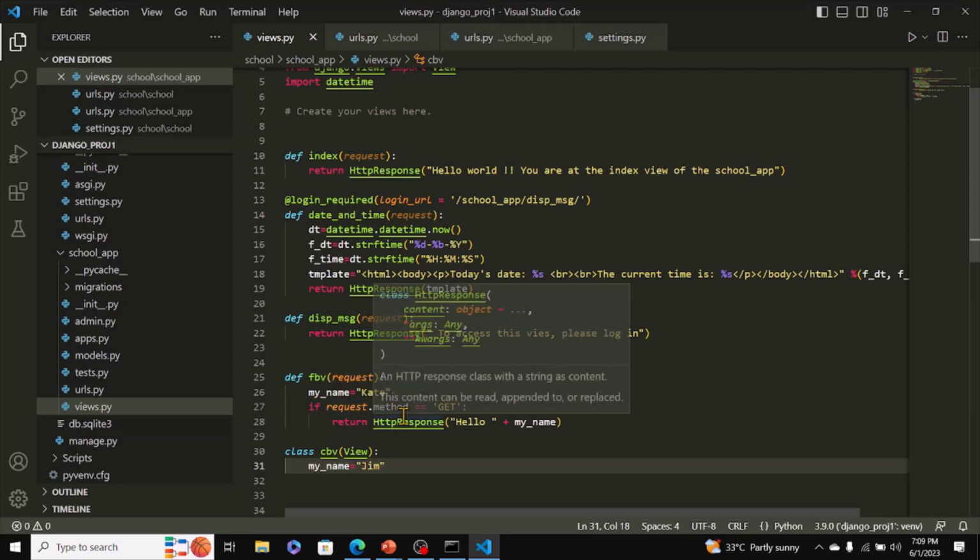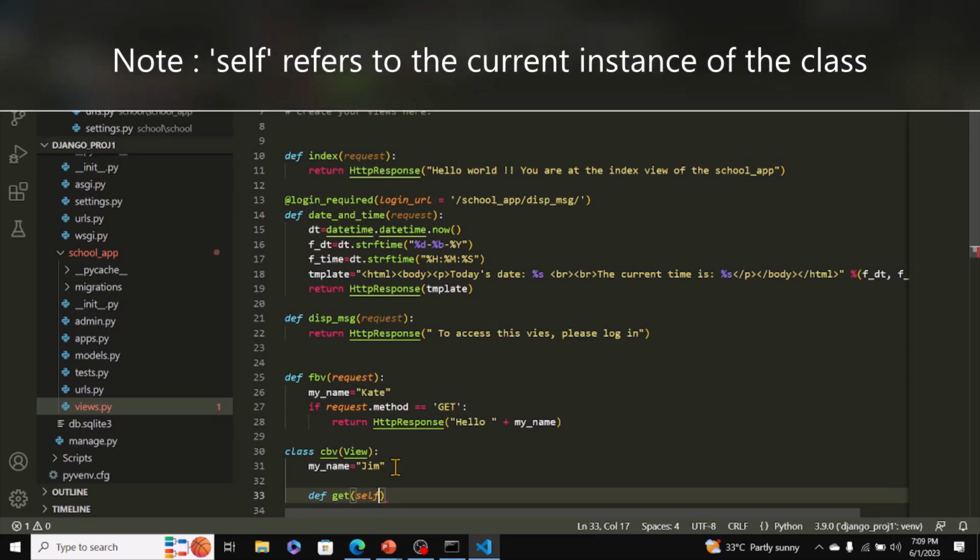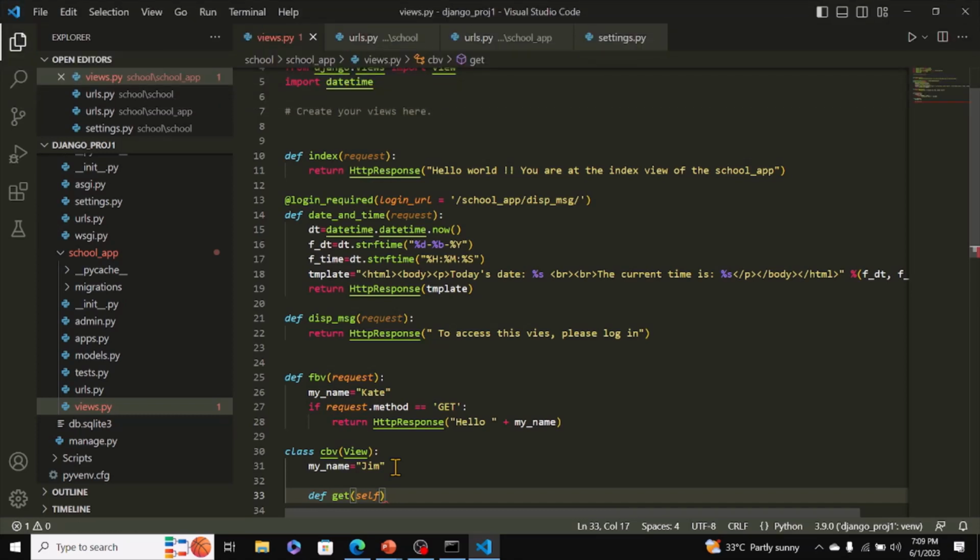Now here in a class-based view, we don't have to use an if statement to check for the request method. Rather, we just need to put in a function definition for each method that we're going to use. So we have get here, right? And the first argument is always self, that's by convention. And self essentially will allow us to reference the attributes of this class, as we will see shortly, right? So self, comma, and then of course we need the HTTP request object. That's common, remember, for both FBVs or function-based views and class-based views.